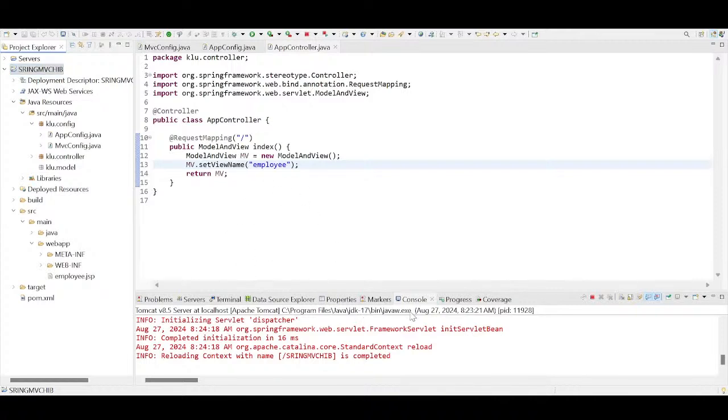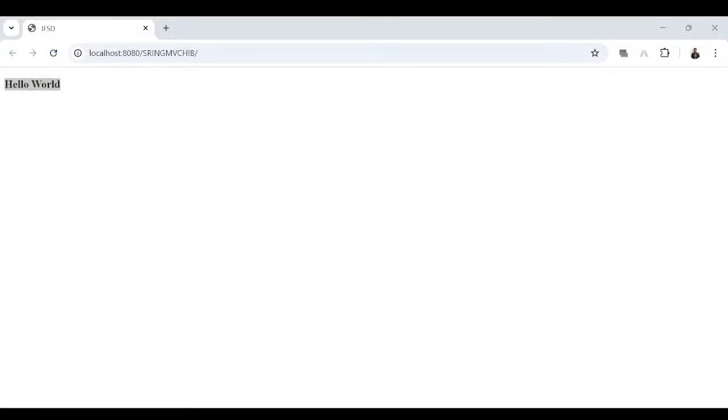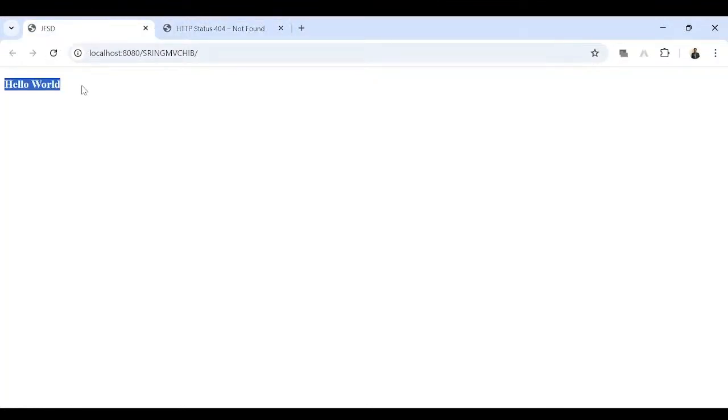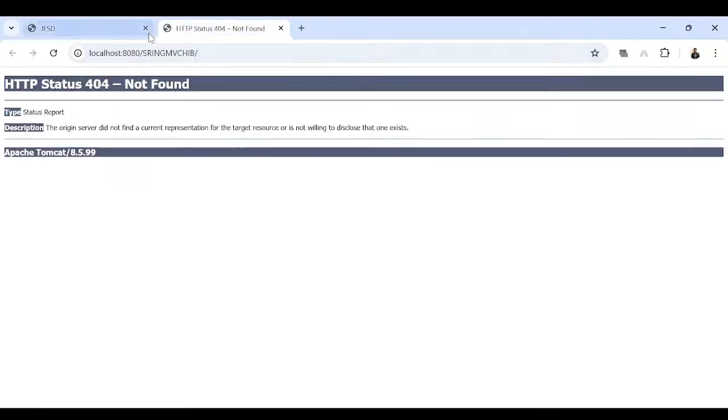Once again, you can deploy and check your result. If you deploy the project without the extension of the file provided in the setViewName method, we will get an error. Previously, we could see the content of the front-end file, but now it gives an error because it cannot identify the front-end file.